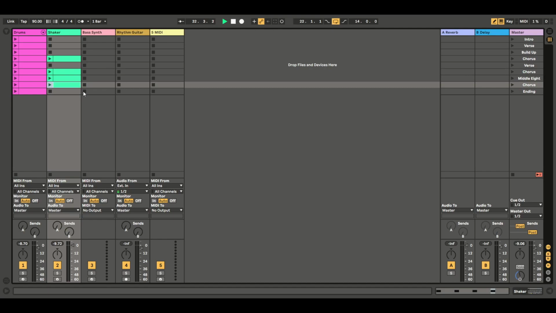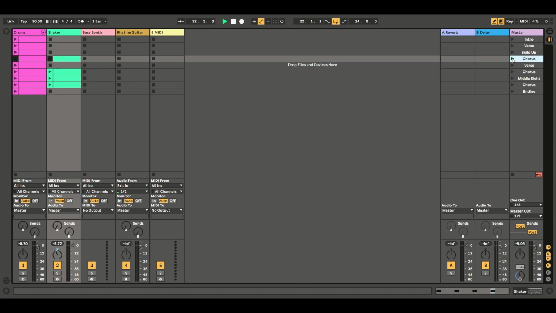The other thing I'm going to do at this point is pan the sound just a little bit to the left, just to give it a bit more space in the mix. So if we just go back to one of the choruses and play that and see how it sounds. So now we've got the shaker coming out in the left-hand part of that kind of stereo mix. So we can move that around and just play with the sound and decide where we want it. But yeah, I'm just going to have it a little bit off to the left there, just to give a bit more texture, but create a bit more space for it on the left-hand side of the song.